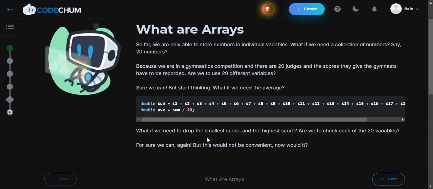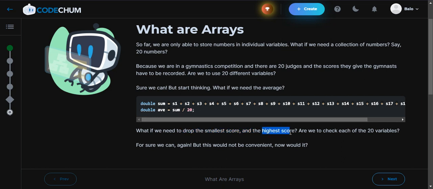For sure we can, again, but this will not be convenient. Because if you're going to do this, out of the 20 variables, we need to find the smallest score and the highest score.